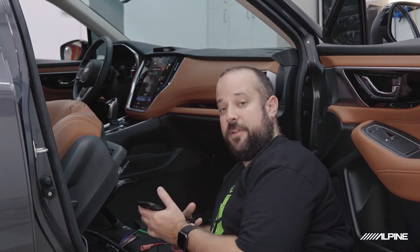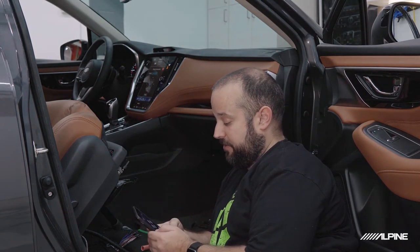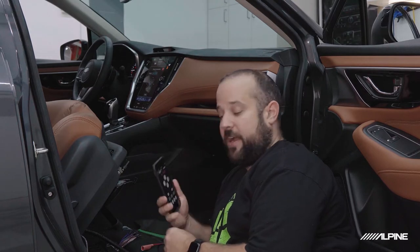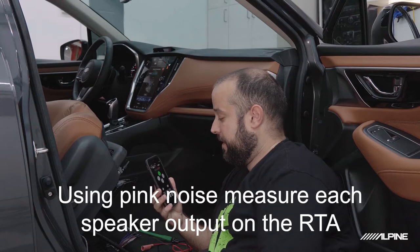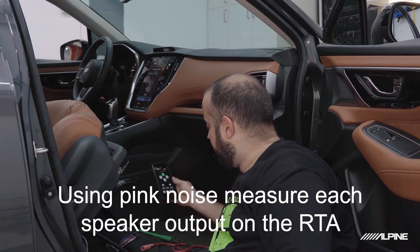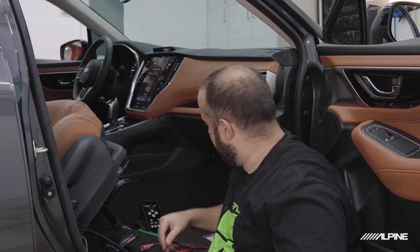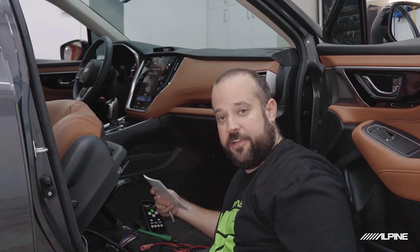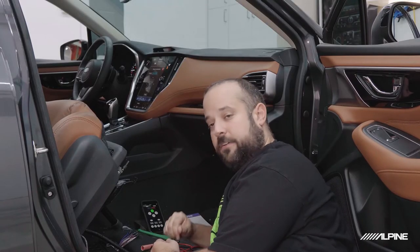Now I have my phone connected through Bluetooth, so we are going to go into the EduCar app, and we're going to play the mono pink noise, which is just the M button right here. So that is now playing pink noise. We're going to go through and start probing each channel on here, and we're going to look at the RTA to see what it's doing, and then we're going to notate everything on our notepad. So, let's begin.